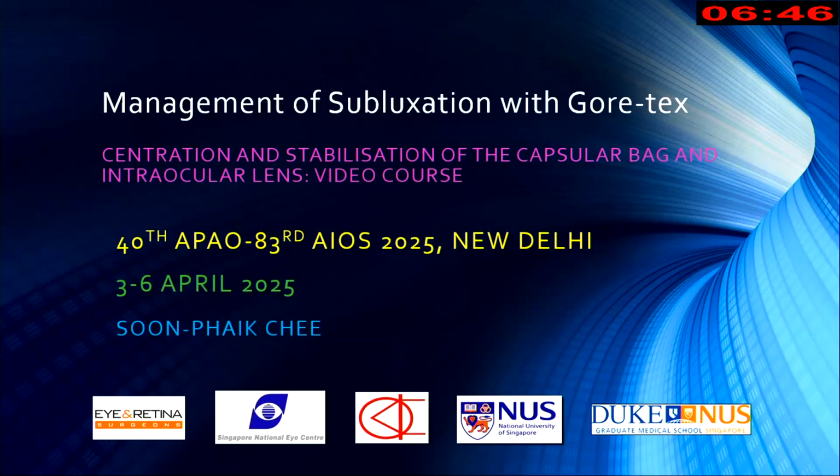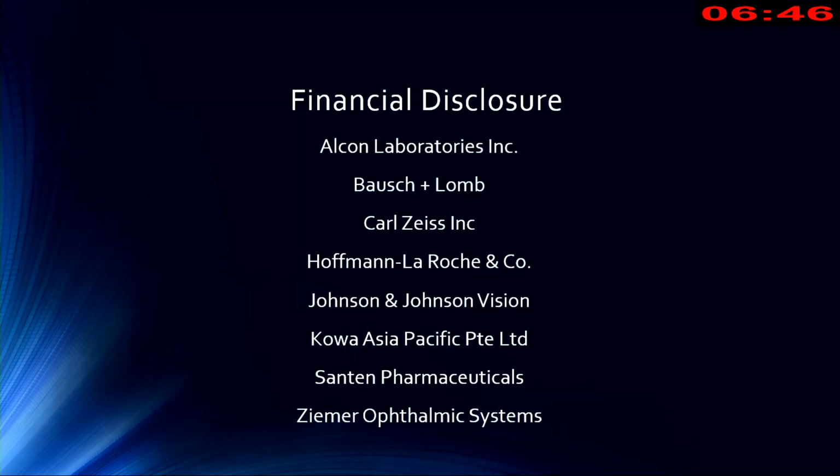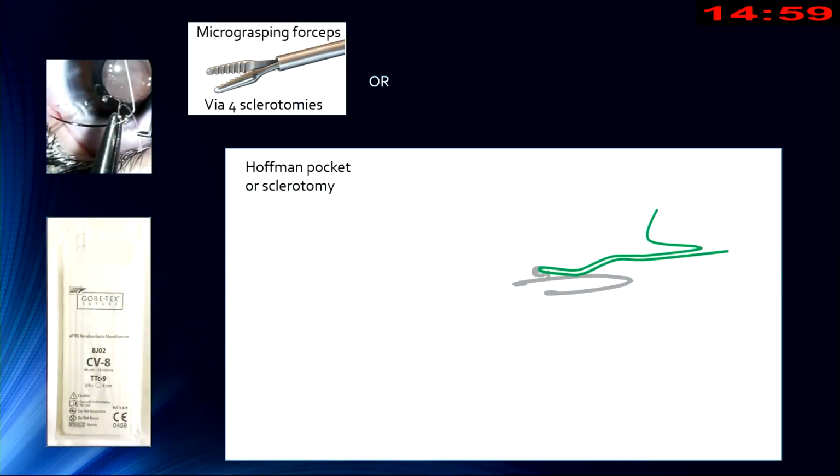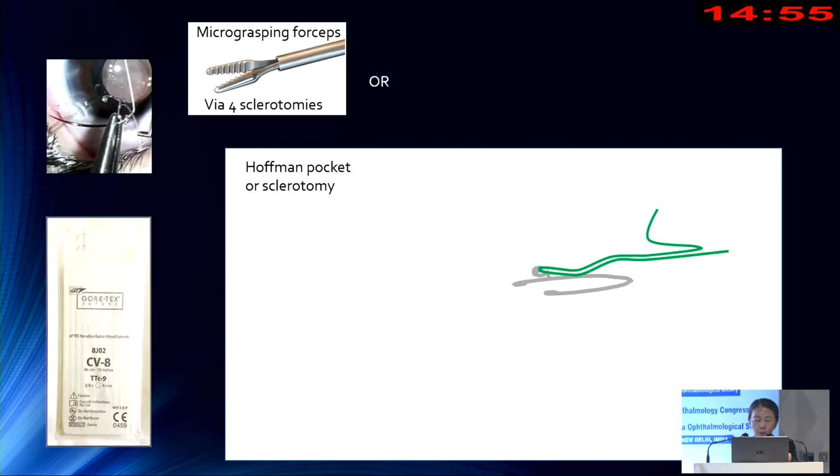Okay, so when I was given this topic, I actually decided I will speak on both the subluxated crystalline lens as well as the intraocular lens. My financial disclosure is really not relevant to this talk. So I'm just going to show you the use of Gore-Tex, because many people look at this suture and say, how do I use this? And when I show a lot of things moving around, people are very confused.